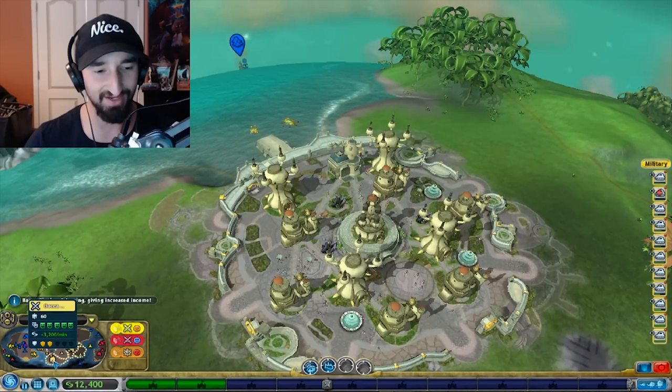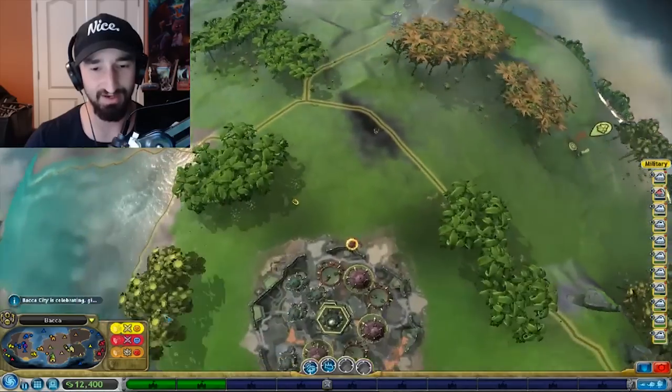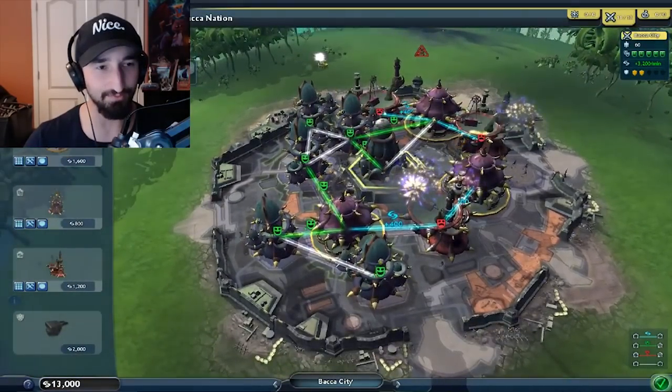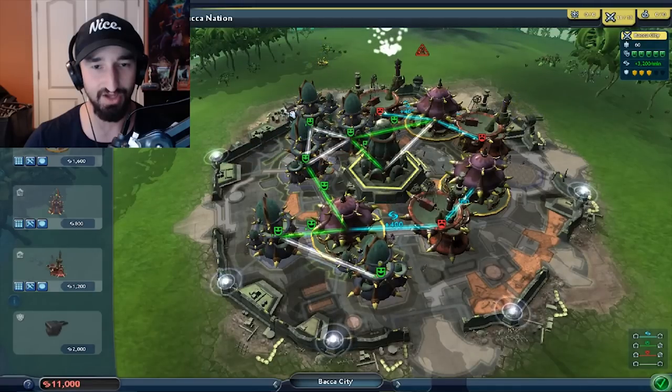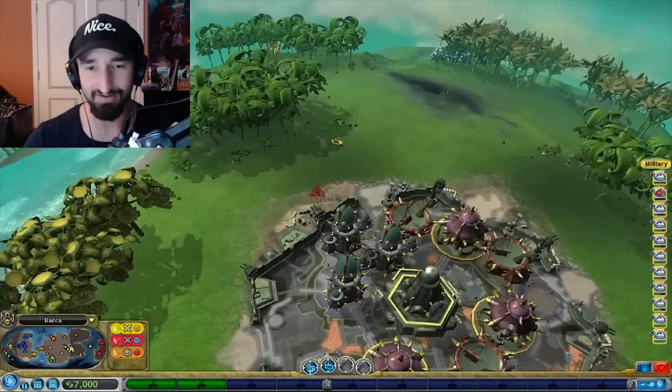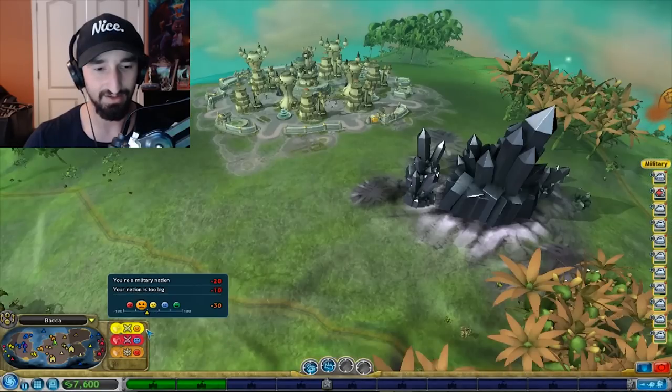Baca City is celebrating having increased income. That's good. Wait a minute. There's some people down here trying to fight us. Alright, well, if that's what you want to do, you're dumb. Because you are about to get destroyed completely. There we go! Have fun! There we go.